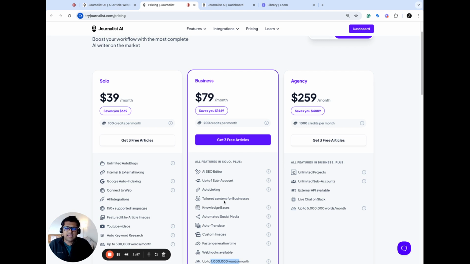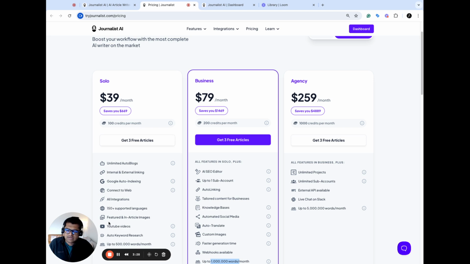So if you are an agency or a business looking at giving access to someone else or some other business, you want to distribute your work in different accounts and build different brand presence and different categories of write-ups for different organizations and institutes. The agency model gives you unlimited sub accounts, where the business gives you only one sub account, and solo gives you the right to create as many as you can.